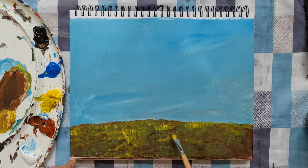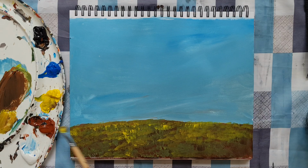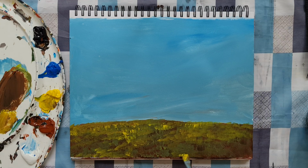Remember to be more random when it comes to painting nature, because if you do it very symmetrically, or as if you're measuring everything, it will not look as natural as it should be. And I just don't really appreciate paintings that are too symmetrical. I don't know if it's just me, but even if it's realistic, if everything looks perfect, it's not real. You know what I mean. For me, too much perfection, too much symmetry in a painting makes the painting look like it does not exist in real life, something like that.